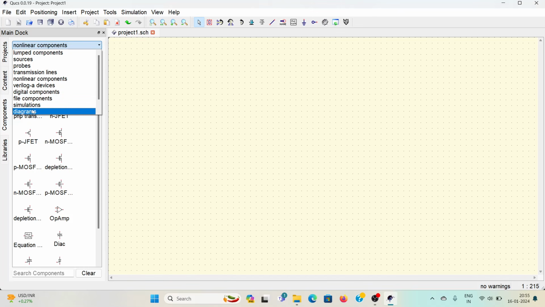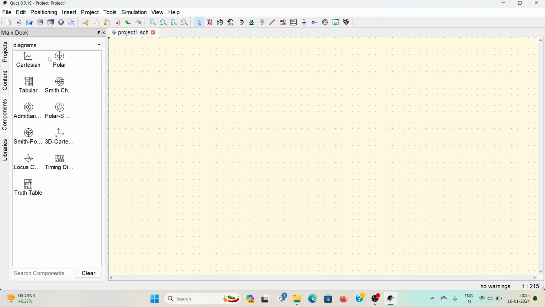And the last one is the diagrams. The diagrams option is very important, because whenever you run a simulation, the results will be stored in variable names, which we'll see later, but nothing will be plotted. In order to visualize the results, you need to go to diagrams, and we have to select what type of diagram we want to see. For example, if it's a return loss plot, or S21, S11, or other S parameters, then I need to select the Cartesian.